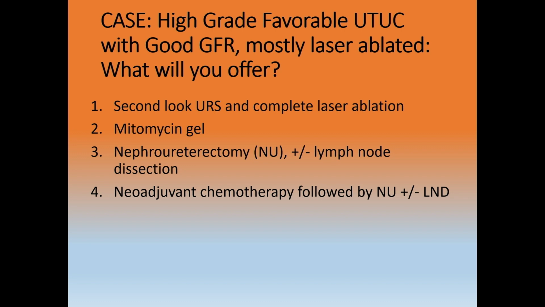Well, it's high grade. He has a GFR of 80, and then the question again is, what do we think his GFR post nephroureterectomy will be? I'd have to put the numbers in the nomogram, and if we think he's cisplatin eligible post NU, it's reasonable to go ahead with a NU with regional node dissection. I think it depends on what we really think his GFR is going to be. Good. And Suzanne, you were saying based on what you guys do, they would do clinical trial or neoadjuvant chemo off trial.